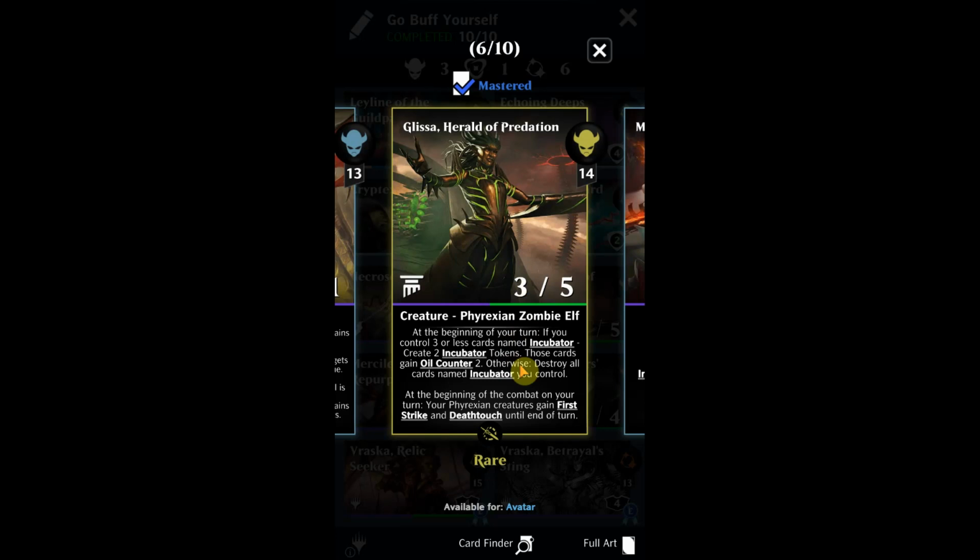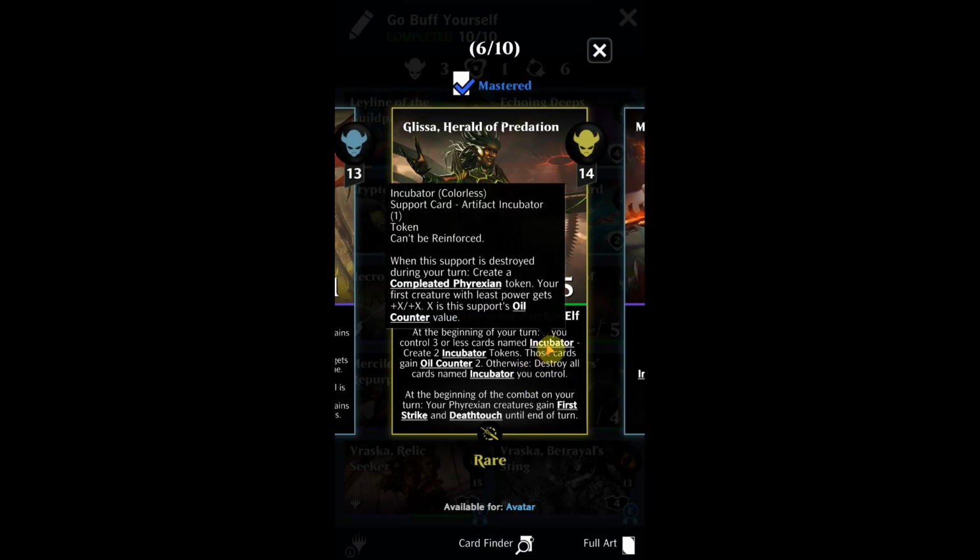Here's another one, kind of the same idea with the last deck, like I said. This one is going to help you to get stronger and buff your creatures again. At the beginning of your turn, if you control 3 or less cards naming Incubator, create 2 Incubator tokens. Those cards gain Oil 2. Otherwise, destroy all cards named Incubator that you control. Obviously, if you're familiar with Incubator, you can skip this part of the video, but if you're not, you can read it here. Really what it is, is a nice way to buff creatures that you have. It says your creature with the least power gets +X/+X, and that would be this card's oil counter. So really you want to just load up on all the oil counters, make this number as big as possible, and then destroy these Incubator tokens, and then your creatures are going to get that buff.